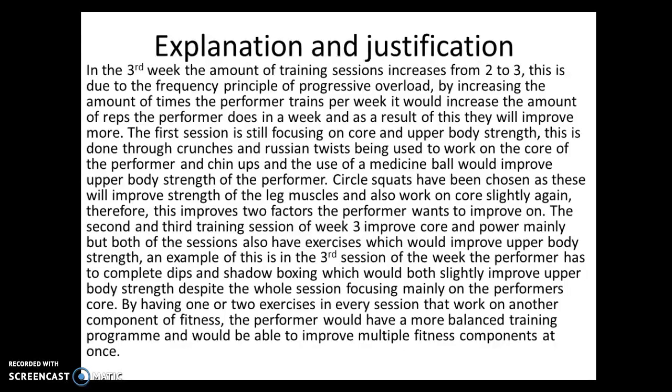In the third week, the amount of training sessions increases from 2 to 3. This is due to the frequency principle of progressive overload. By increasing the amount of times the performer trains per week, it would increase the amount of reps the performer does in a week, and as a result of this, they would improve more.